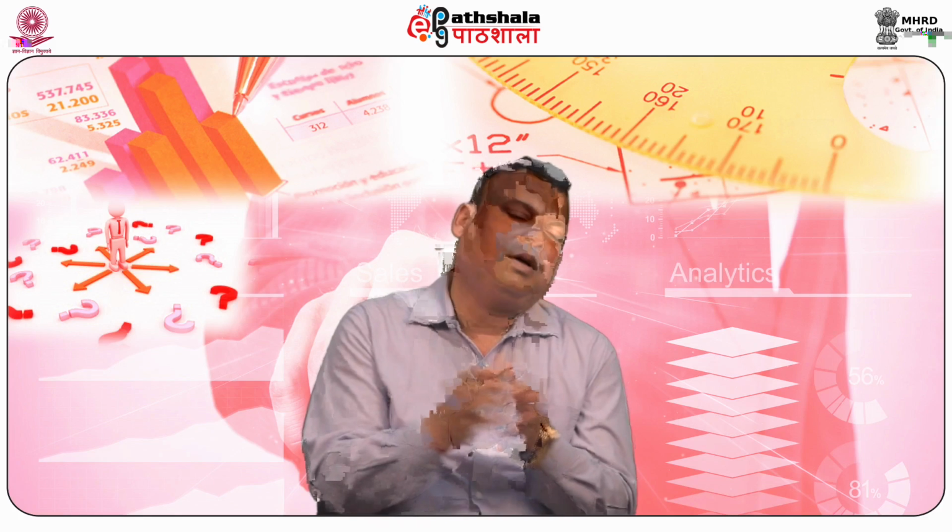The value of the F ratio can be calculated as shown in this slide: MSR divided by MSE, where MSR is the mean square of the regression and MSE is the mean square of the error. If the value of F is found to be significant, it means there is a significant relationship between the dependent and independent variables, and the overall significance of the model is good. We can go ahead with this model.